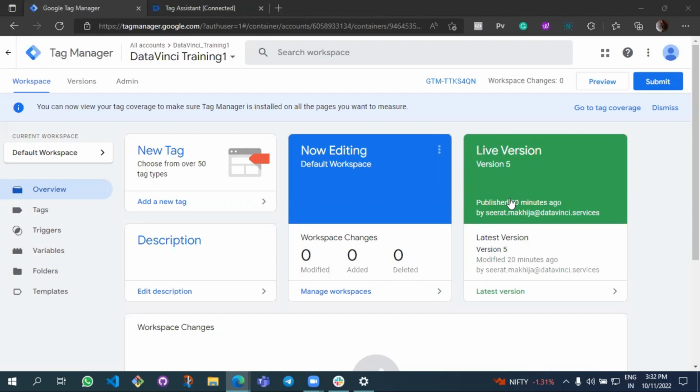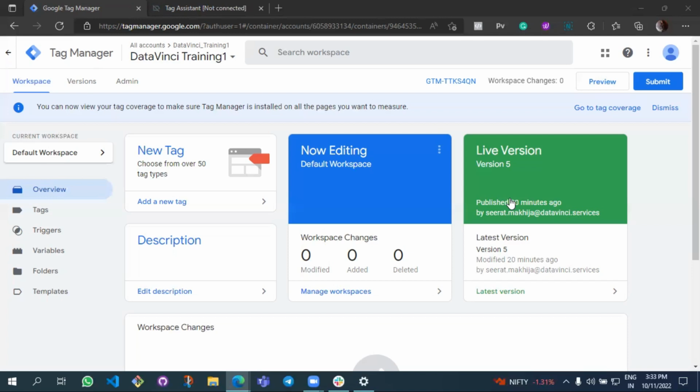Now, the question arises: why do we need to track links in the first place? We want to track them to understand our user better, like which button the user is clicking the most or what interaction the user is doing the most. And secondly, we need to track them if we want to send some data to Google Analytics or Facebook Pixel on a particular click. So, this is very crucial. Now, we will see how to set it up.